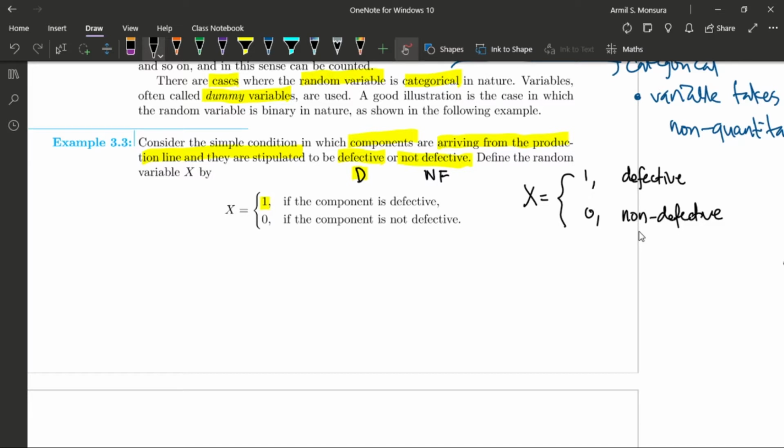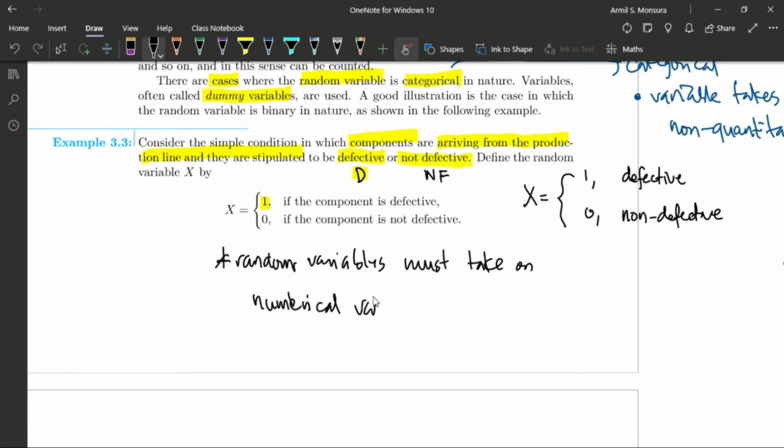Pero kailangan kasi yung random variable niyo must take on numerical values. So yun yung tatandaan natin: random variables must take on numerical values.